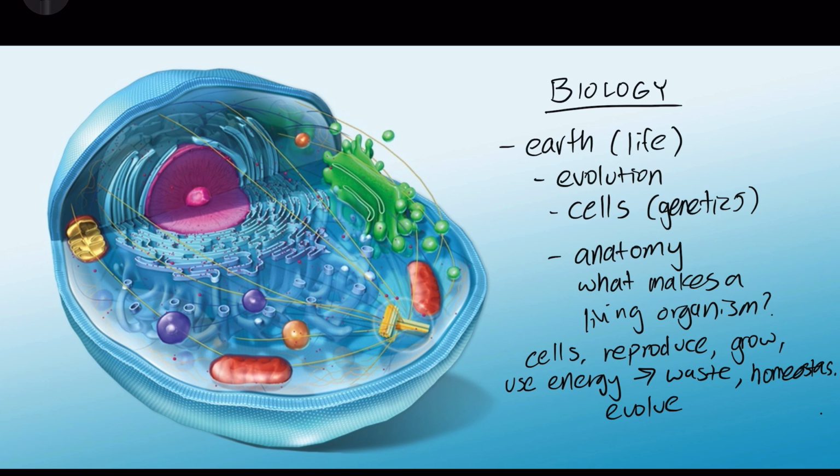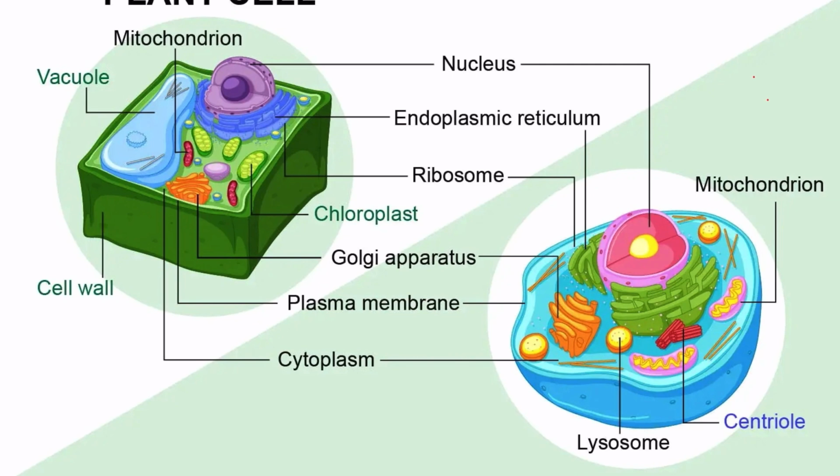So now we're going to look at the cells. You should know that there are two types of cells, plant and animal cells, and they have some similarities, but they also have some differences. One similarity that they have is the nucleus. The nucleus is considered the brain of the cell. It's also where DNA replication happens, and DNA replication falls into the category of genetics, which I'll make another video on later.